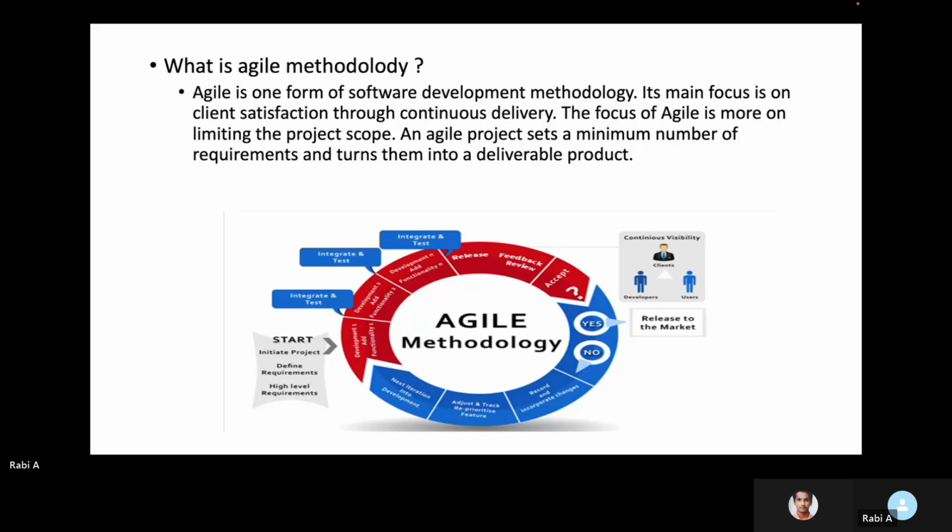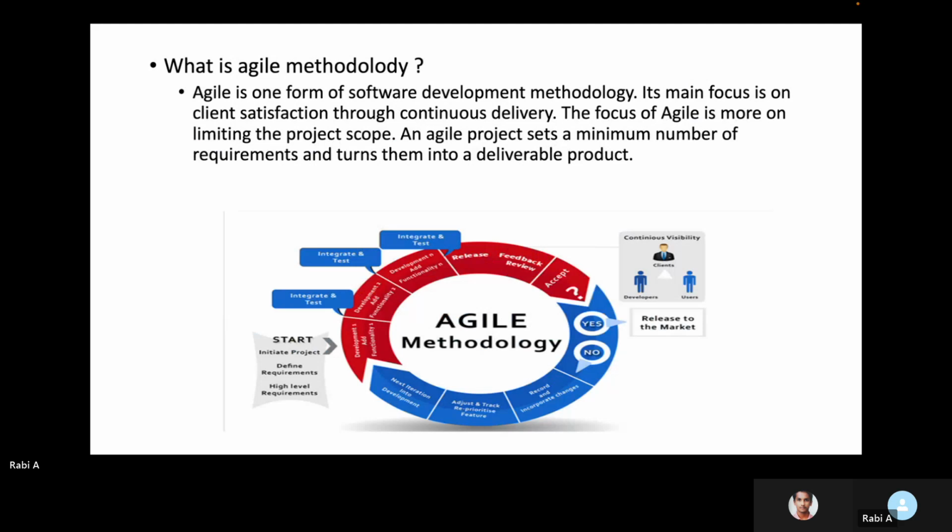Yes, Ravi. So the other advantage you have under this is, let's say for example, you have developed your characters, but the customer is not happy maybe with one or two characters. You can get that feedback and you can again work on it. You don't have to go from step one and do it again, right? So you have that flexibility. You can get the feedback, and if something needs to be changed, you can change it. You can incorporate it in your product, and you can deliver it to your customers. That is where your agile methodology comes in. Your agile, lean, spiral, and all these things.